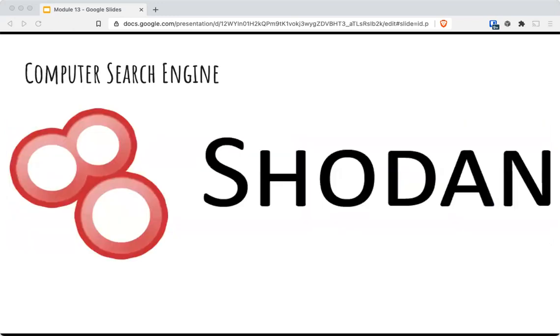Shodan, the computer search engine. This tool helps investigators search for insecure devices, such as CCTVs, in a particular area to display video evidence that could benefit an investigation. Shodan is used by researchers, pen testers, criminals, and forensic investigators. So before you add Shodan to your list of tools out in the field, make sure that you have the appropriate approvals to use it.